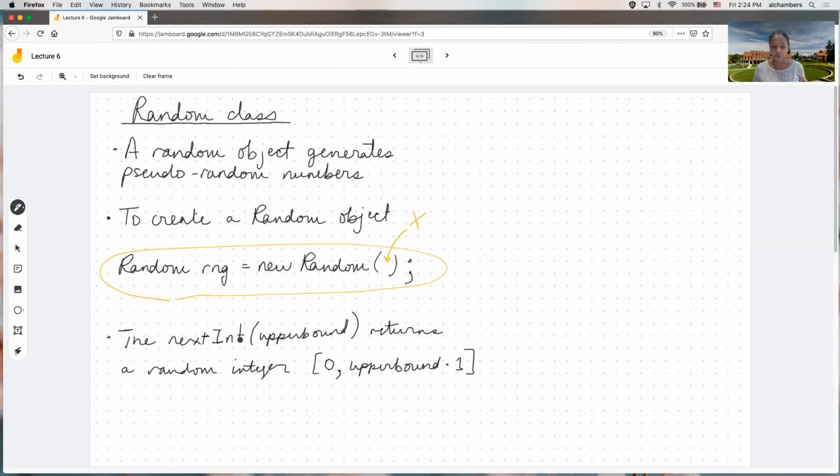That's important. Now, sometimes we don't want a random number that starts at 0. I don't want something between 0 and 6; maybe I want something between 1 and 7. In that case, you can call nextInt, pass in your upper bound, and then add an offset to whatever number it gives you. That's what I'm showing here.